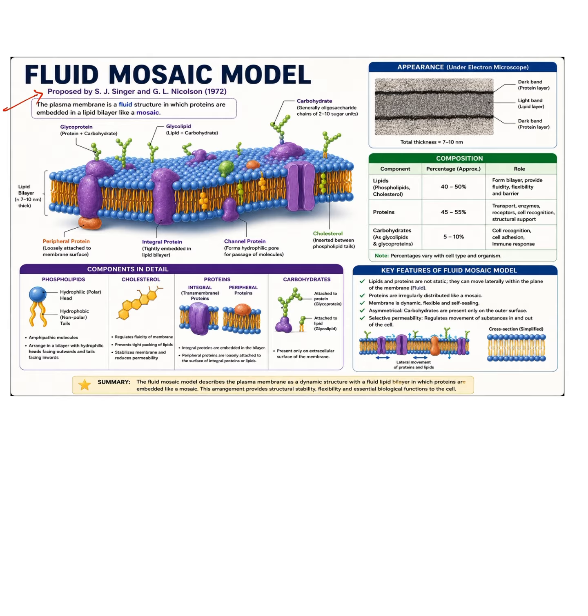Now, there were some previous models which tried to explain the structure of the cell membrane, such as the lamellar model, the Robertson model, and the Danielli and Davson model. I repeat, the lamellar model was there, the Danielli-Davson model was there, the Robertson model was there. Then why did we need another one? Because they could not explain the structure properly. The structure they proposed and the functions were not matching.